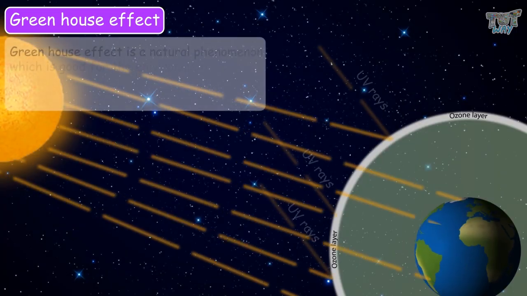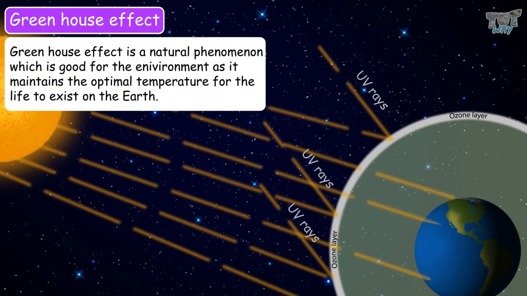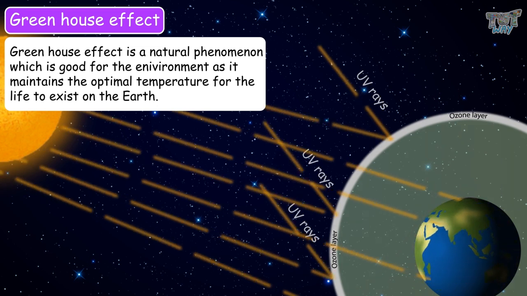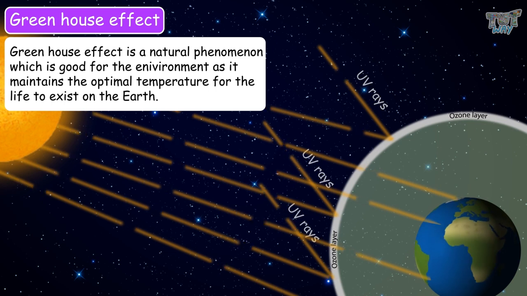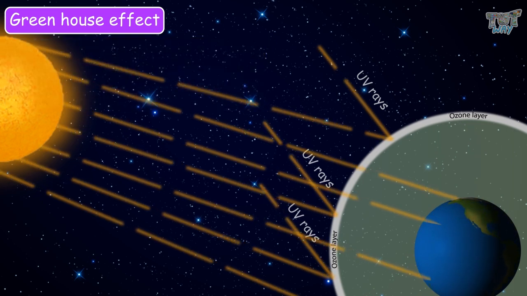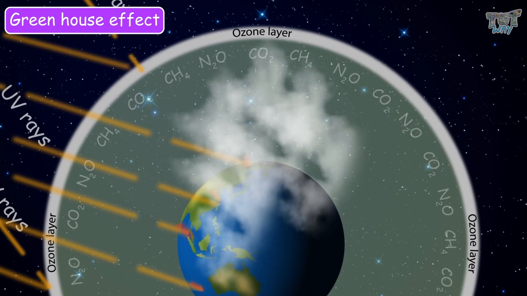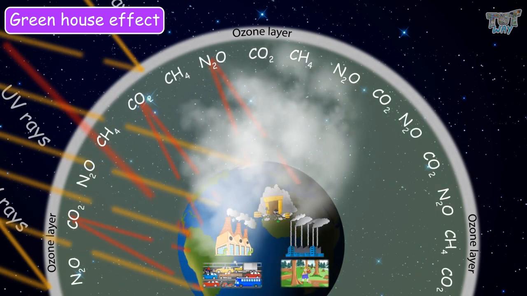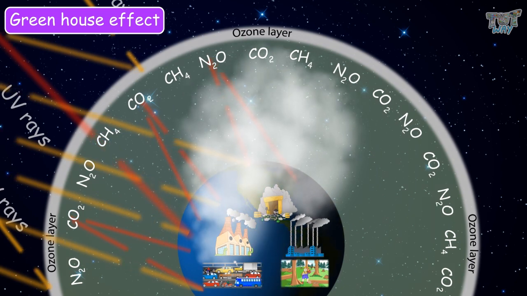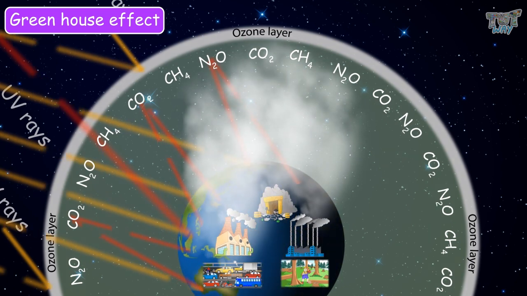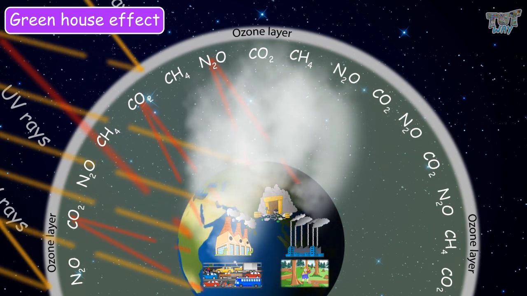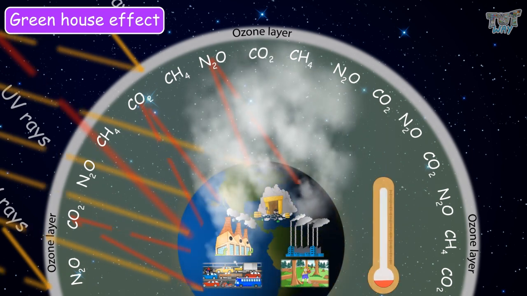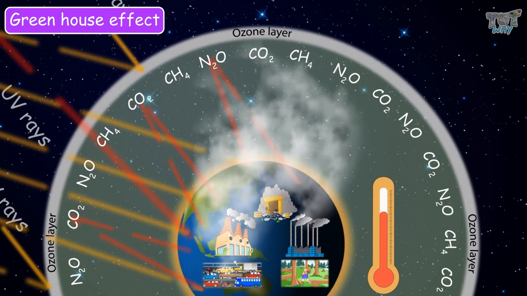We learned that greenhouse effect is a natural phenomenon, which is good for the environment, and it maintains the optimal temperature for the life to exist on Earth. But when there is an increase in the greenhouse effect due to various human activities, then there becomes an excess of greenhouse gases in the environment, which leads to more absorption of the heat. And this goes on to raise the Earth's average temperature, which is called global warming.